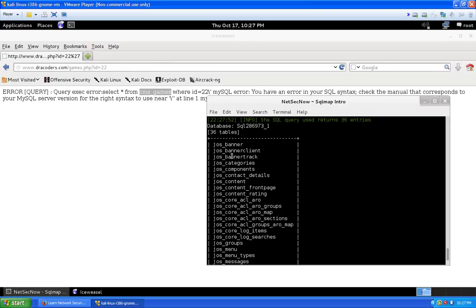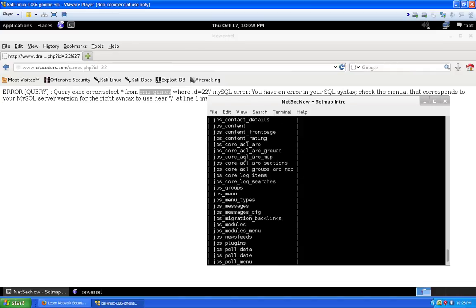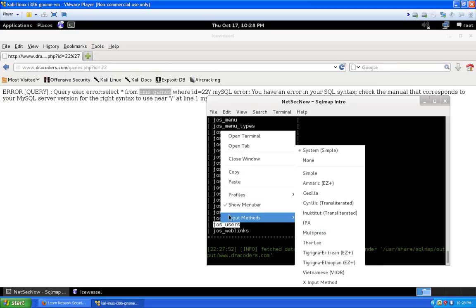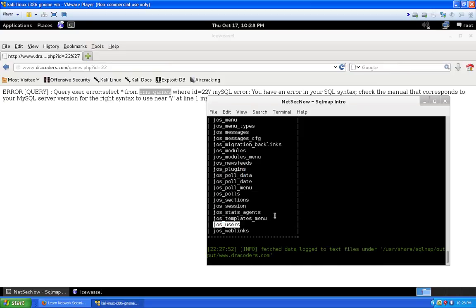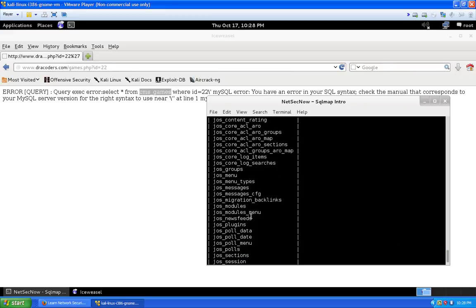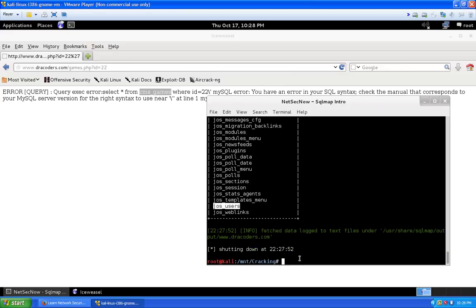Now we got some results back, and if we look through here, we're probably going to want to look for something called users or usernames or members or something like that. So if we scroll all the way down, it looks like the beginning name is JOS, and here we go, we found users. So that's pretty interesting. So we're going to go ahead and copy that because we want to look specifically at that, right? Now, I mean, you have other things up here like menu and modules and plugins and things like that. I don't think we really need to go through all that. Okay, so now we have our table selected. Make sure I copy this.